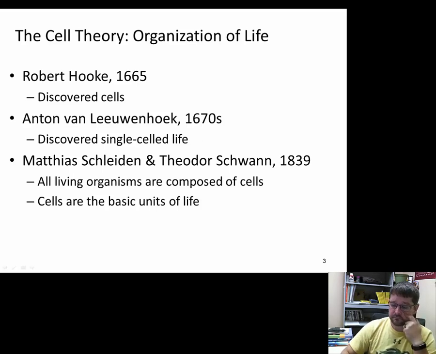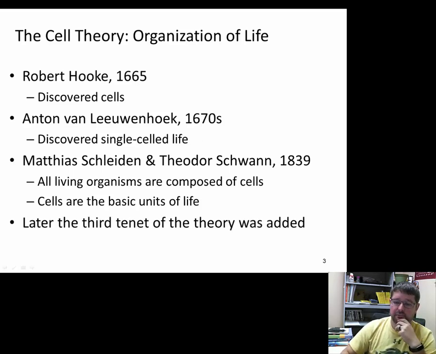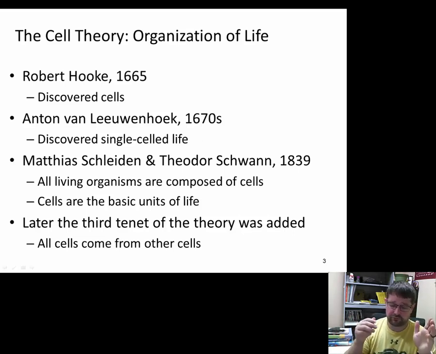And then the third tenet came later. Now, it depends on who you want to cite for the third tenet and the role that other biologists play, etc. I think credit needs to go to one man, and we'll talk about him in just a second. I have a picture of him in just a second. But the third tenet was all cells come from pre-existing cells, or all cells come from other cells.